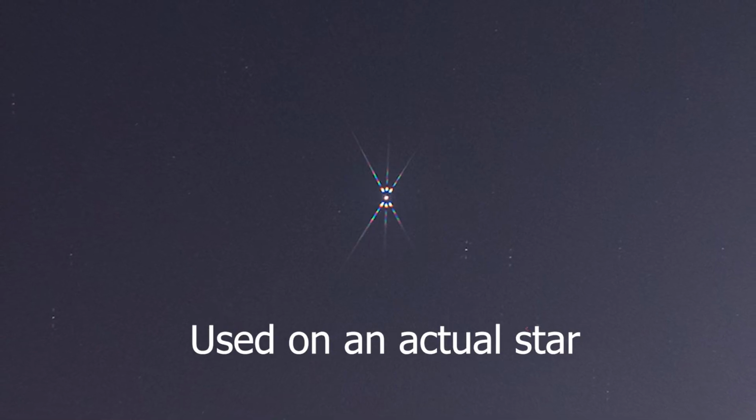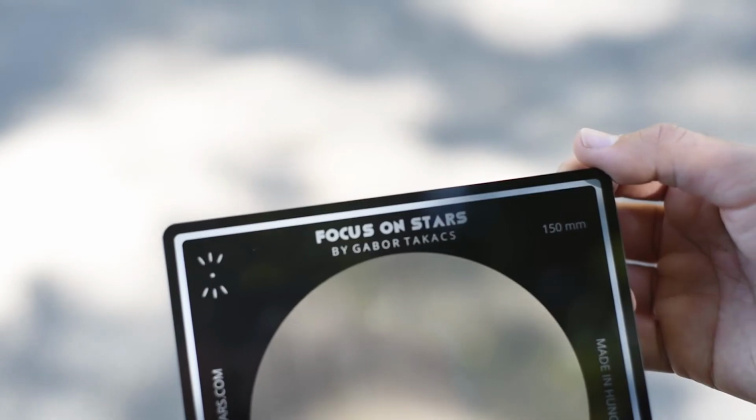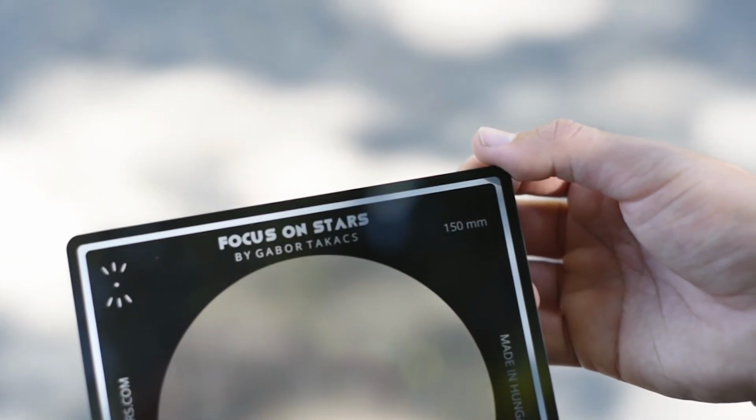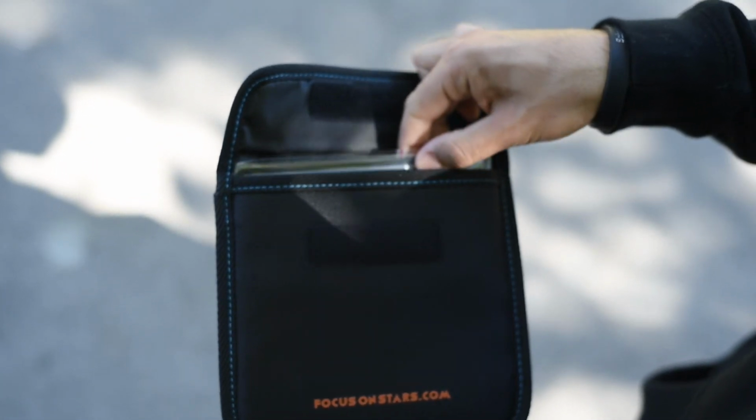After that, take a test shot and zoom into the star you were focusing on. You will see the same diffraction spikes, but they are a bit brighter and more pronounced. Carefully take off the focus filter and start taking images. It really is that easy and allows you to quickly achieve perfect focus at night. Another aspect that makes this filter great is that it is made of Gorilla Glass. This sets it apart from its competitors by allowing it to be scratch and fingerprint resistant. It also comes in its own little pouch and doesn't take up that much space in my bag, which is always a big plus.